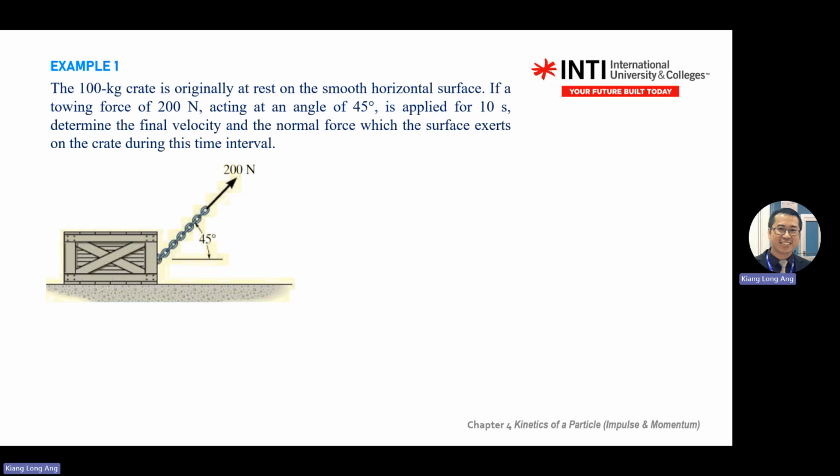Okay, this is the first one. And since the beginning of chapter 4, we know that we can derive this into the principle of linear impulse and momentum. But of course, when this kind of question comes to test, you'll be forced to use a certain principle, right? So let's say in this example, we use the principle of linear impulse and momentum, which is all the force dt integrated equal the change of momentum, mv2 minus mv1. So remember to put in the limits, t1, t2.